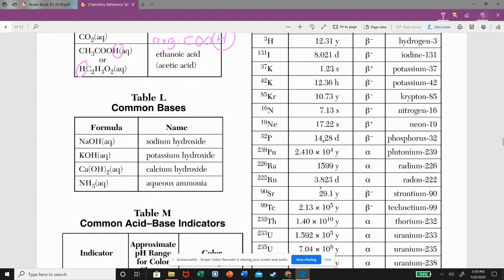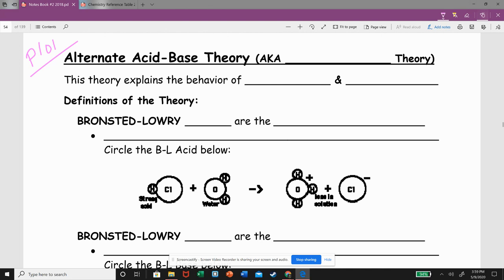And now we have our bases. These are our Arrhenius theory bases, with a pH greater than 7. I'm reviewing this because we're going to go into a different theory of bases. Here we have the OH minus as the only negative ion in solution. So why do we include ammonia here on table L of bases? That's what we're going to talk about in our next set of notes, which is page 101 in your notebook. So get your notebook out and let's get ready to start.